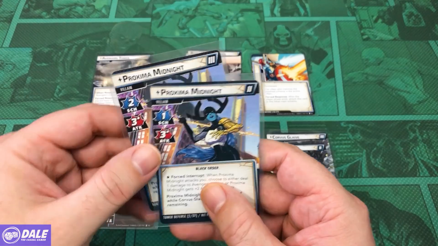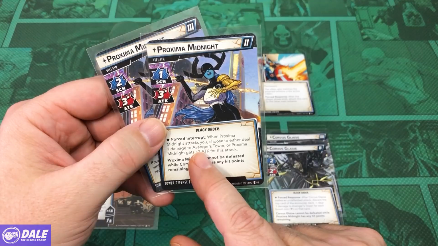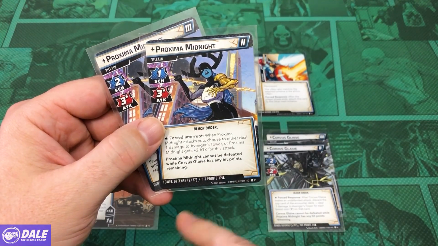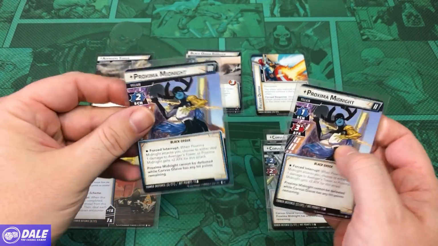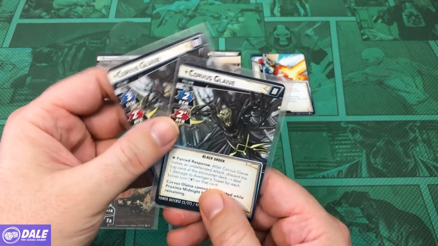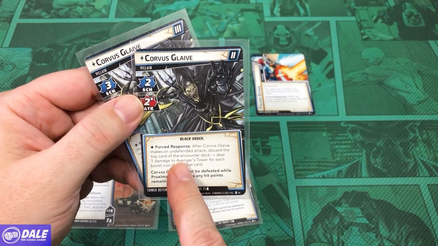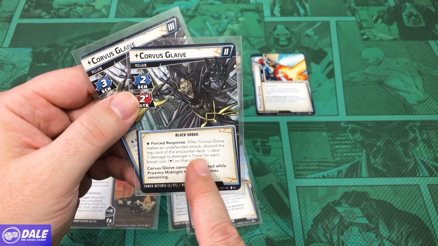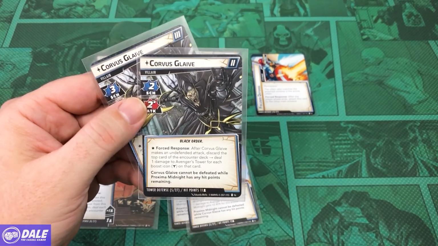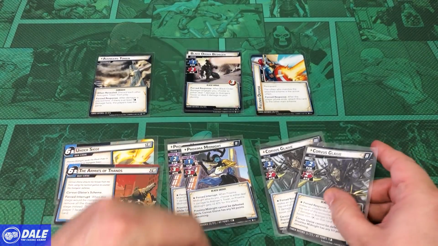So our first villain, Proxima: Scheme 1, attack of 3, with the ability that when she attacks you, choose to either deal damage to Avengers Tower, or she gets +2 attack for this. Starts with 12 health per player. Gets a little bit worse on this side, 2 and 3, and 15 health. And our other villain, Scheme 2, attack of 2. Forced Response: after he makes an undefended attack, discard the top card of the encounter deck. Deal damage to Avengers Tower for each boost icon on that. 11 health per player on that side. Then he moves up to Scheme 3 on this side and 14 health per player.